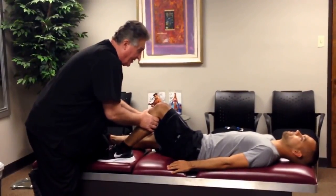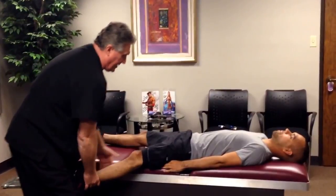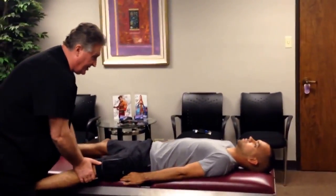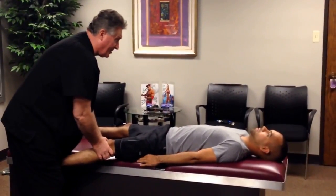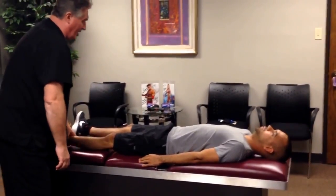See, there's no looseness there. Do you feel a difference? No looseness there at all. Now let's check the lateral. You've got a little looseness again on the lateral ligaments. You play a lot of ball or soccer? No, I just jog. He jogs a lot. Okay, so he does a lot of jogging.